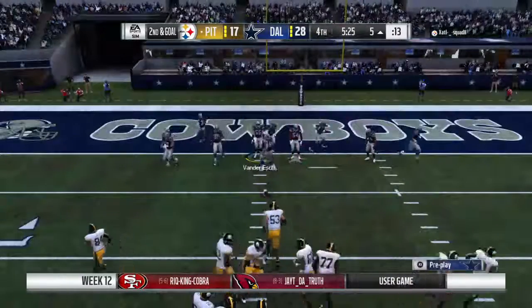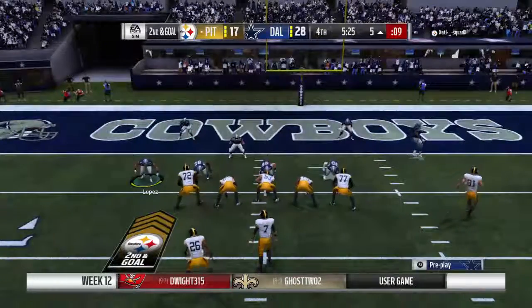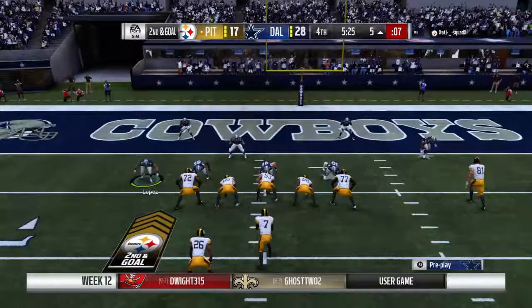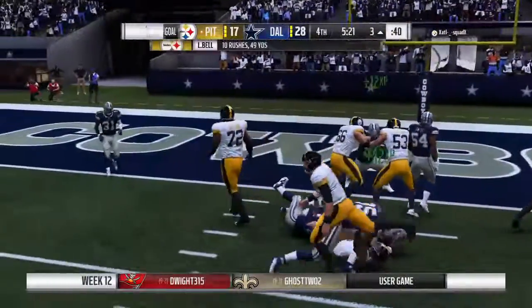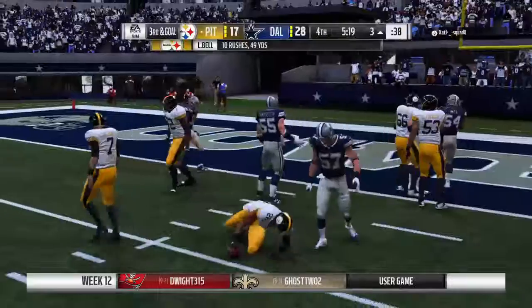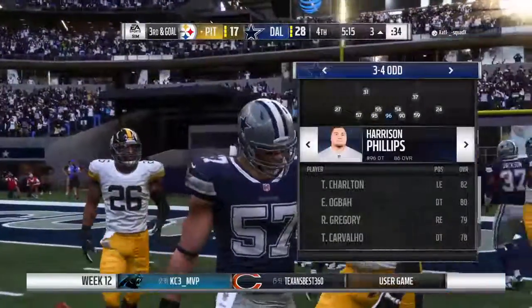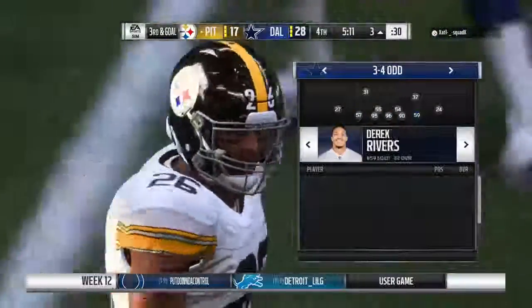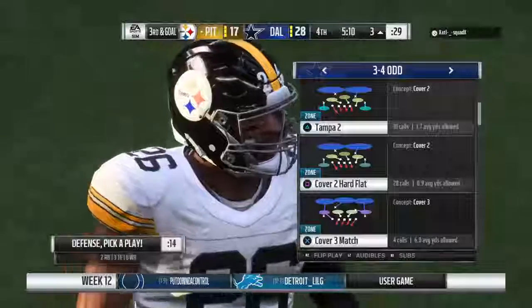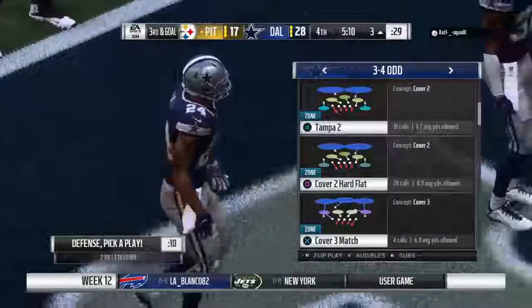A line of scrimmage, once again, the 5 as they get ready for 2nd and goal. They'll give it to him up the middle. And not a whole lot there. He does get a couple, taking it from the 5 down to the 3. Well, sometimes I get caught in hyperbole, but I think they desperately need to punch this one in. They're running out of time. Yeah, 2-score game, second half, you're down here. This is the time to put it in the end zone. Man, not going to get much better than this for an opportunity.